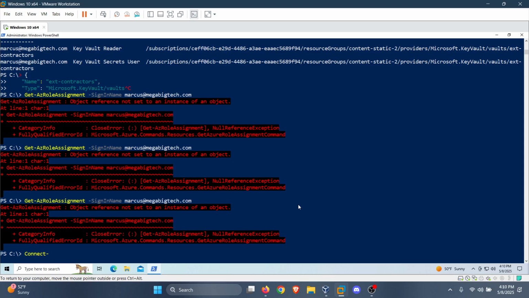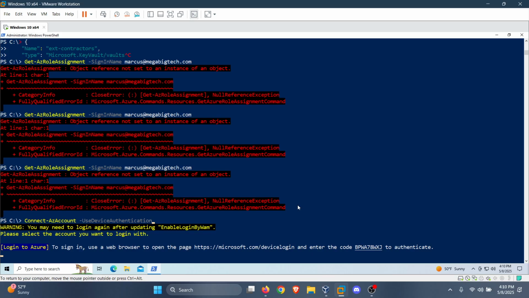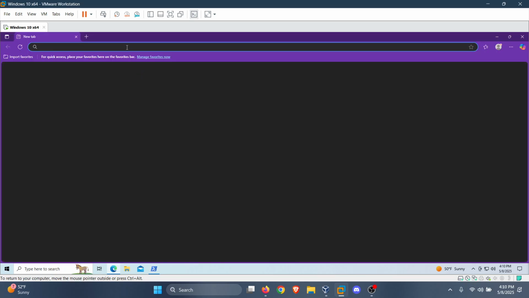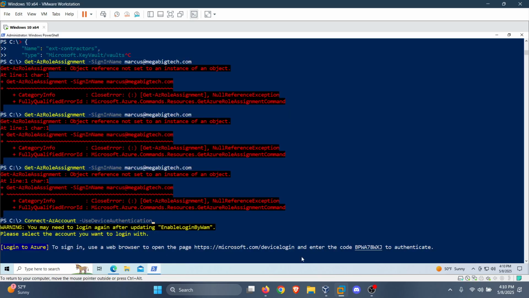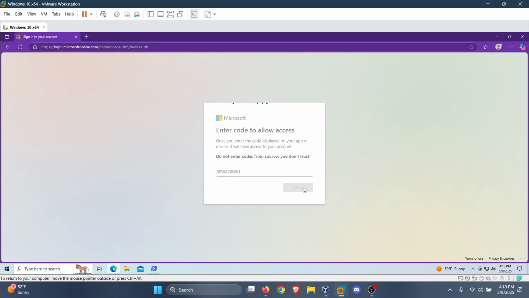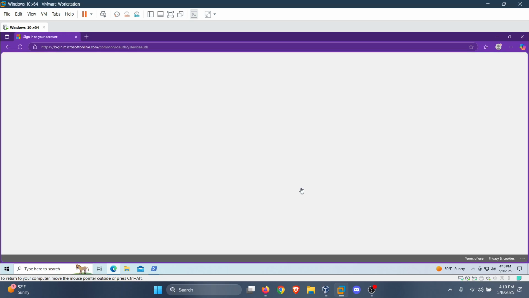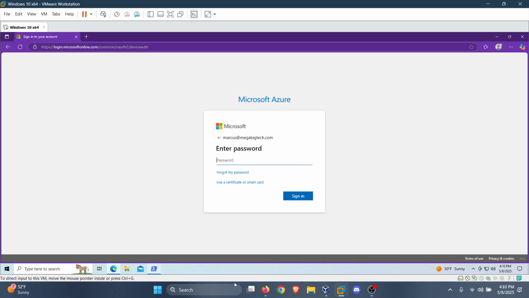Connect-AzAccount and use device authentication. It's always better to use the device authentication method. So let's copy this, go into here, copy that. And we can take Marcus, and we need its password.